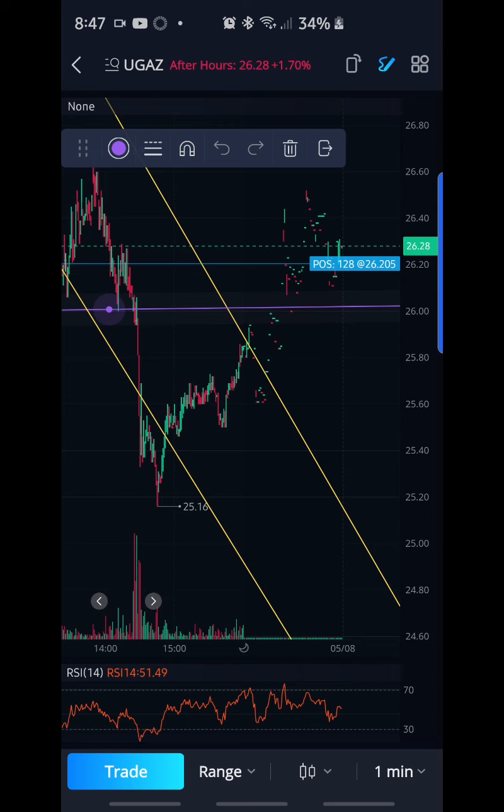Okay, my position is at 26.20. I'm currently at 26.28. I'm confident, and UGAZ is something that I also know is trending upwards. So even if I had bought in too early and it was to continue to drop a little bit, maybe to 24 or 23, I am confident that because of the climate with natural gas, eventually, maybe in a week, maybe 2 weeks at the most, I will be profitable. I will be able to sell my position and not take a loss.